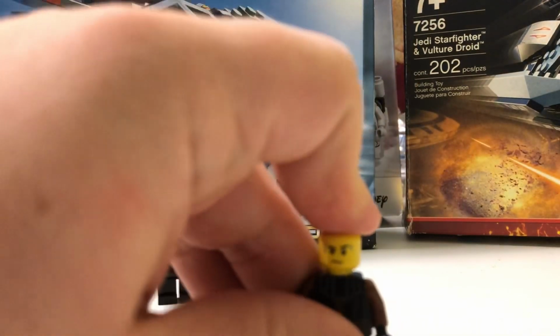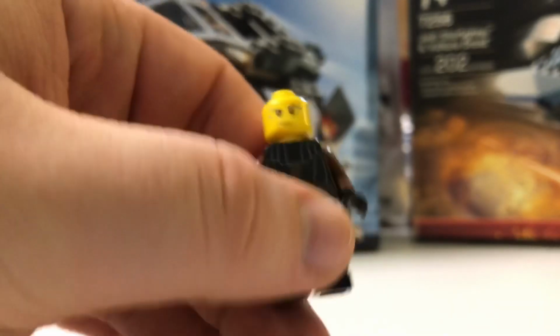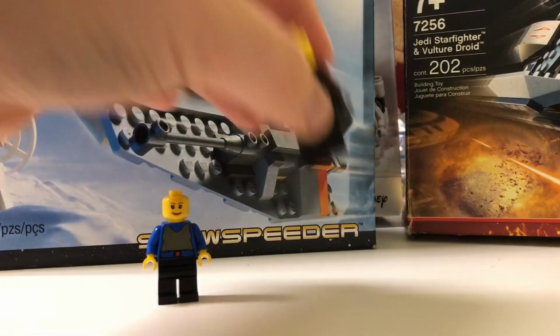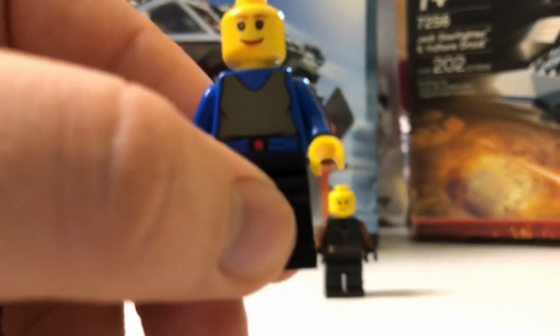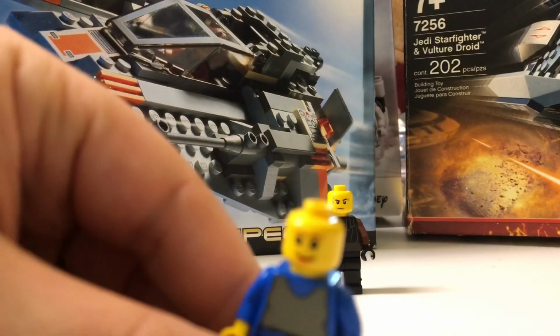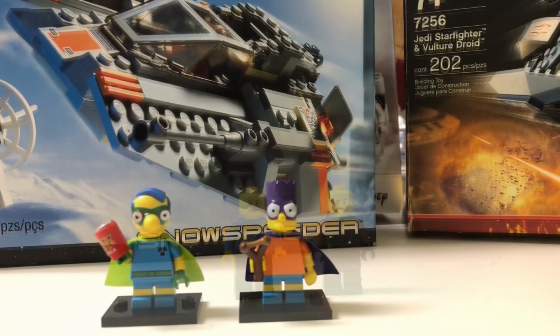They just had some interesting torsos, but basic Lego City heads. This guy's got the sweating head, but this is the Clone Wars Anakin torso. I know it's not super rare, but I didn't have it and I wanted it. This one though, I definitely have never had before. This is the Episode 1 Padme torso when she's in her Naboo outfit. So that's a really cool look there. And yeah, it's hard to go wrong with those for $1, so that was a solid pickup.